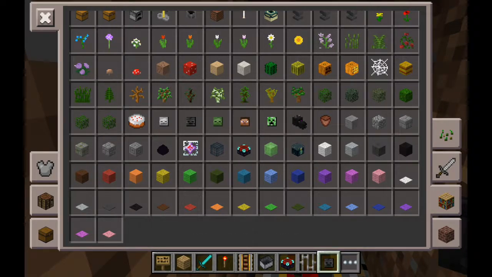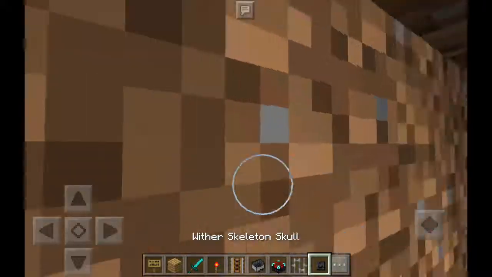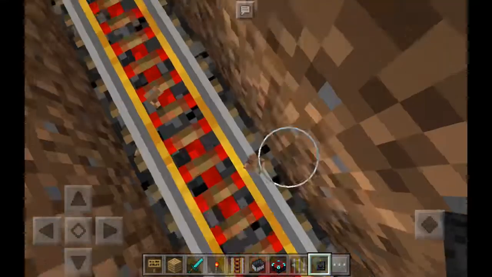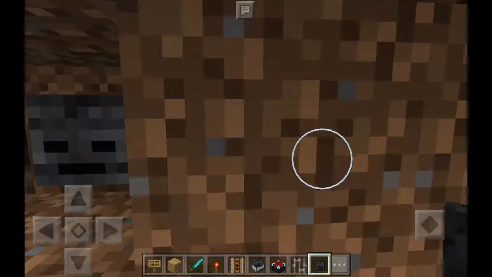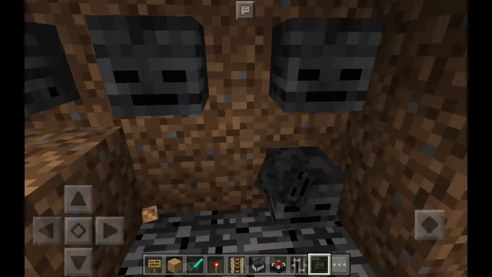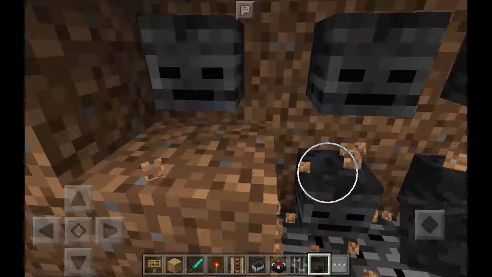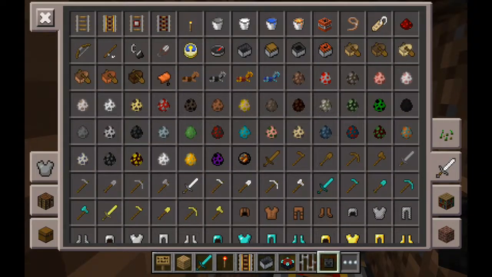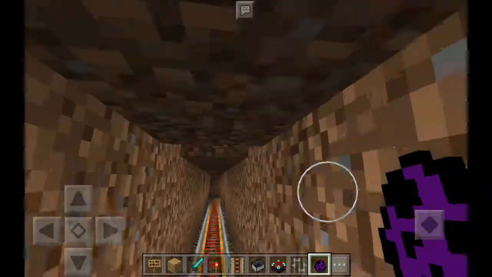I mean, is that a wither? Just going to put all these guys in, even though they're probably not in the end, but I'm just guessing. It's like the Nether and End. Yeah. This is how you do it. Now, what else? No, where is it? Where's the shulker? Oh, yeah.